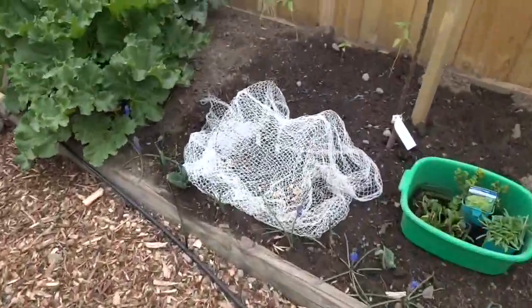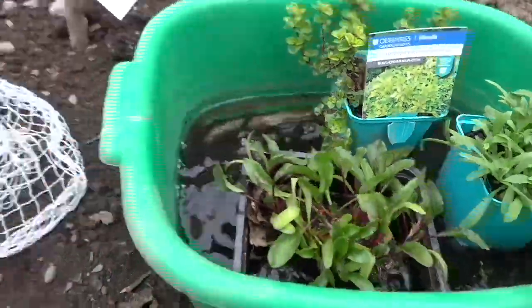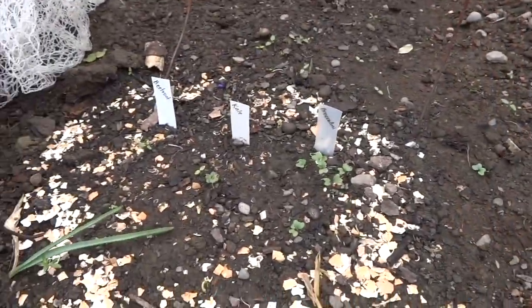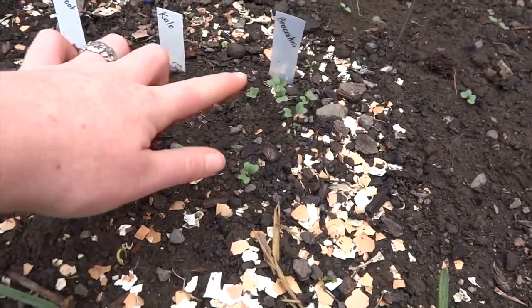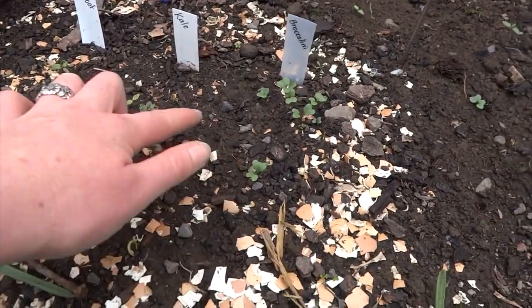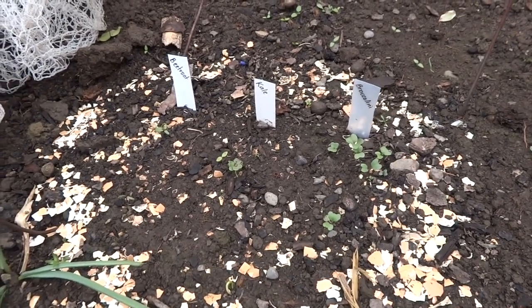And if we come around here, here is what I was talking about, soaking seeds. I've just got a bucket of water, and so I'm soaking them for a little bit. And here is how these ones are going. These ones are not going as well as the ones in the garden bed, but they're definitely popping up, and I'll definitely have too many to plant out in my garden myself and all eat. So if you live near me, let me know, and I'm sure I can pass on some seedlings.